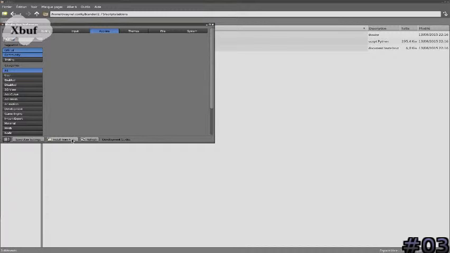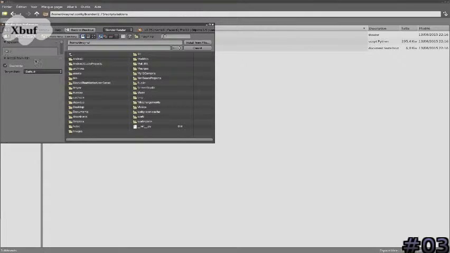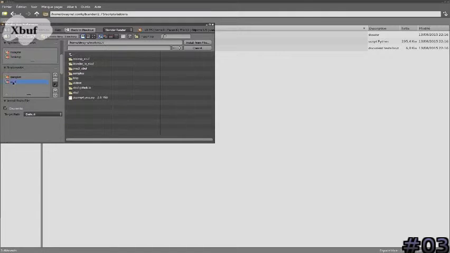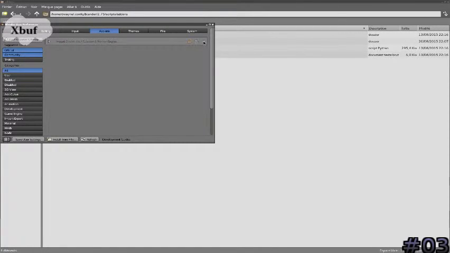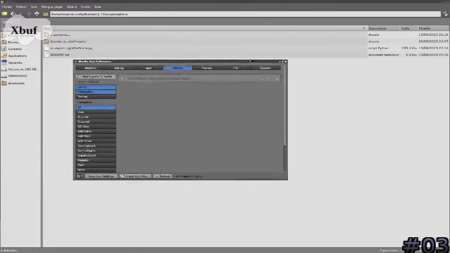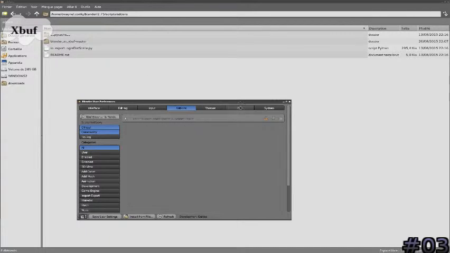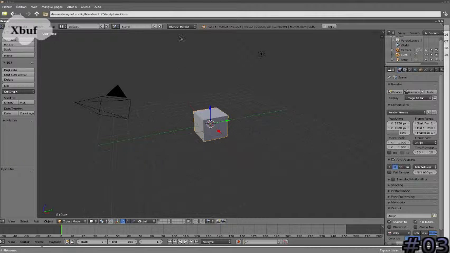So install from file. I saved it into template here, Blender XBuf master3, install from file. Okay, it appears. As you can see, it also appears here. Check the box, close, go back to Blender, and now you have the XBuf render.